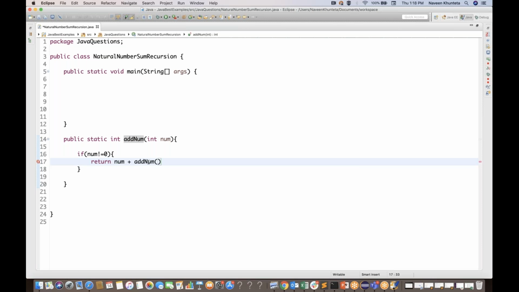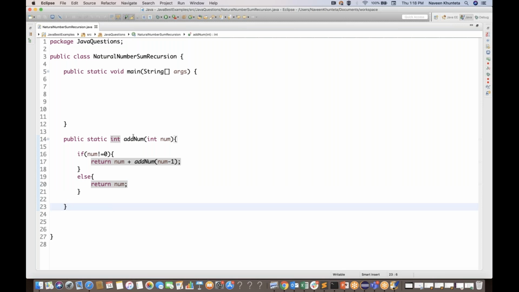Add number, and then you pass the same number with -1. So we have to think of it like this: if I'm passing 10, 10 plus 9 plus 8 plus 7, like this, we have to do that. Number -1. Else, what to do? You come inside the else part, and then you simply return number, the same number.